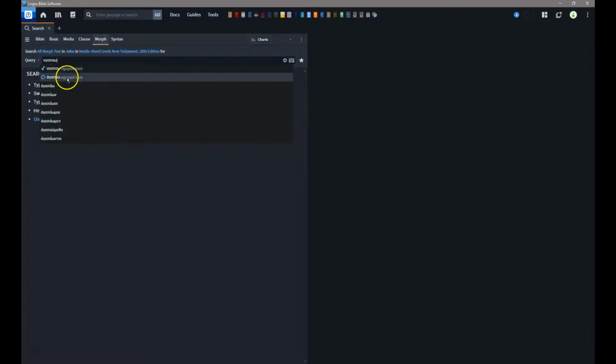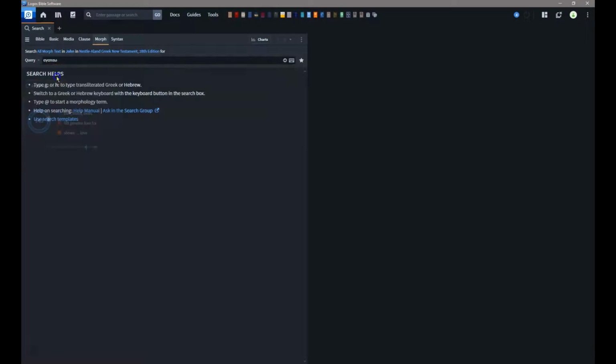If you wanted to search for genitive participles, Logos lists participles under verbs rather than adjectives, so you could search either one here, because the settings that we're going to choose for the morphological data we want to find will specify that. Just know that the root symbol here will include entries other than the verb, and this circle symbol here includes just the verb. So we'll go ahead and select that.